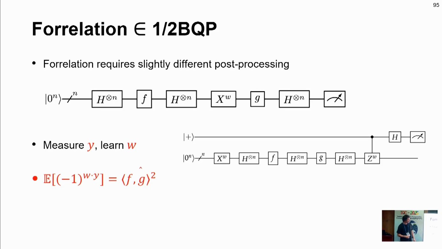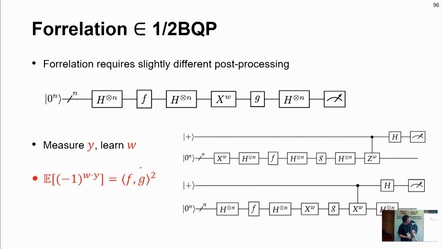And one way to see this is, first of all, you can just do the computation yourself and prove it or look at the paper. But a neat way to see this is we can consider taking the inner product of Y and W to be like this measurement that I've placed at the end of the circuit here. We can simulate that via this measurement. And in this case, the Z gates, again, commute backwards.